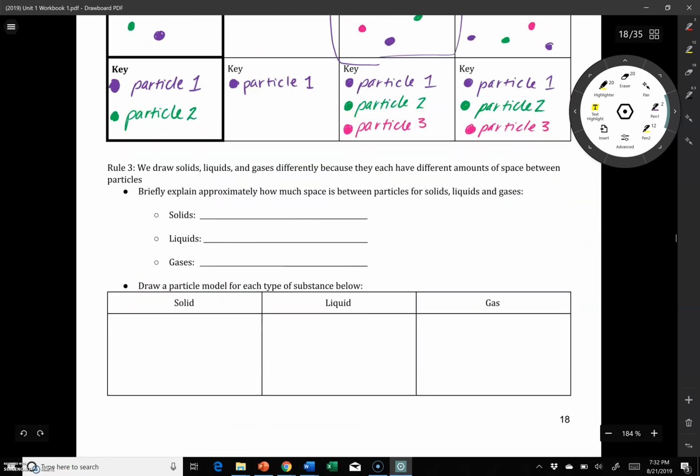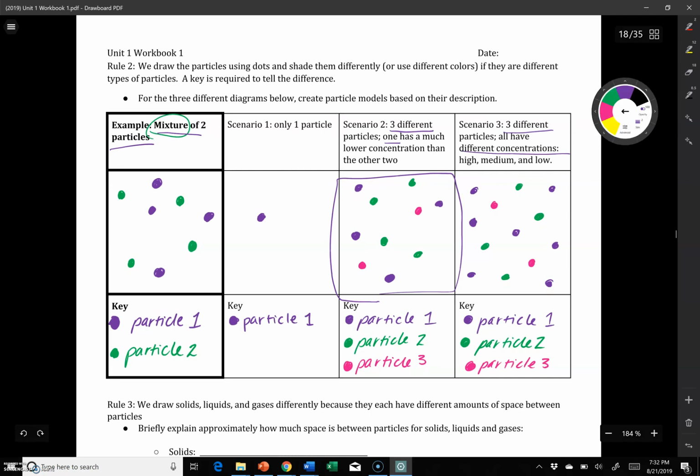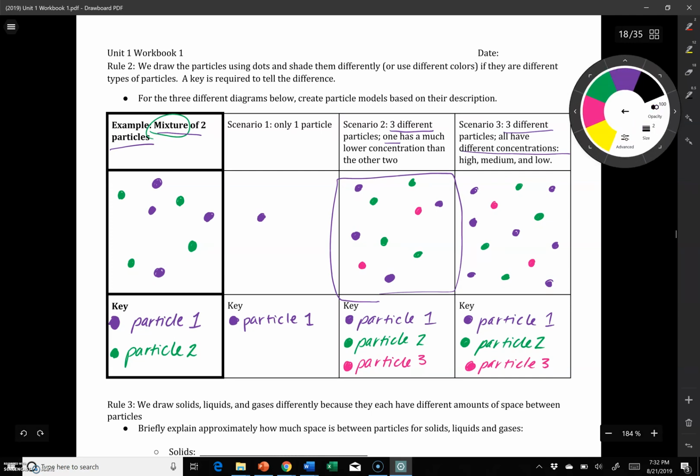Okay. You could also, if you are pen challenged or you just don't like having a whole bunch of colors, get 3 different colors by shading the boxes differently, right? And so you could get 3 different colors by leaving one empty, shading one in all the way, and then putting an X in the third one, and that is acceptable.